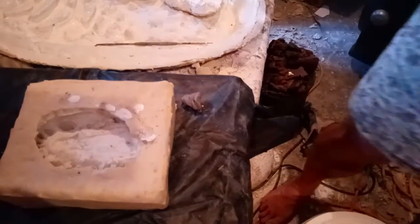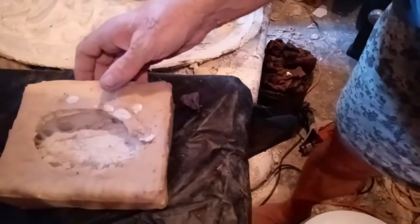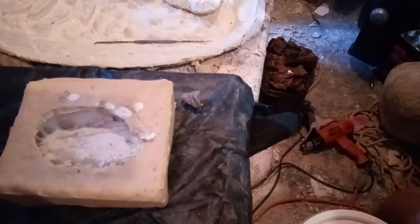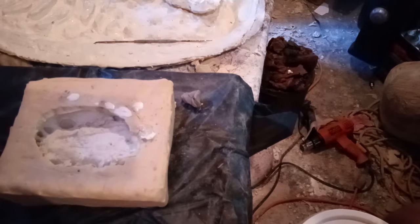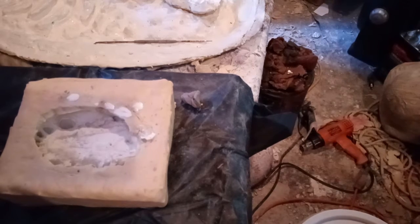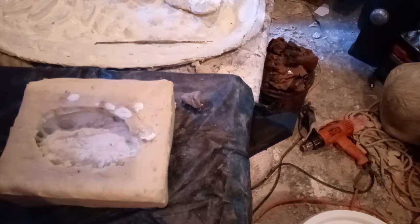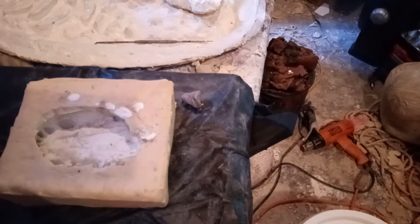Then we'll take this mold here. Oops, sorry about that, I've got a wobbly table. And what we're going to do is take the, I'm going to get some resin, and I'll be right back. There's some resin in a cup and a stick.